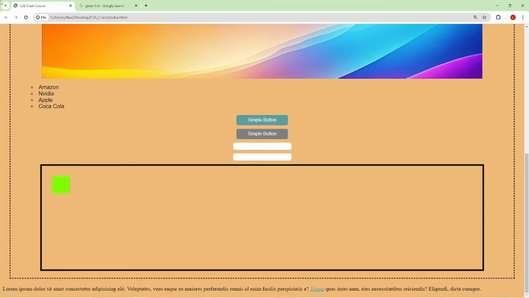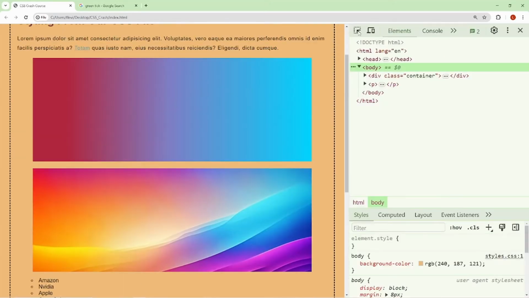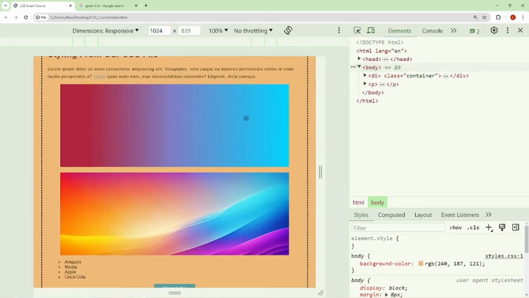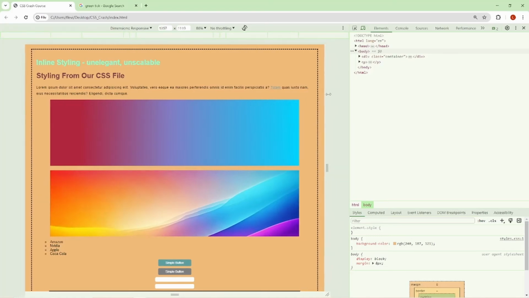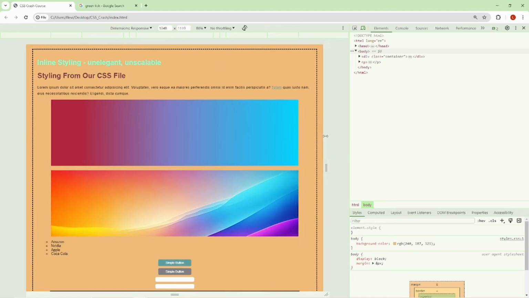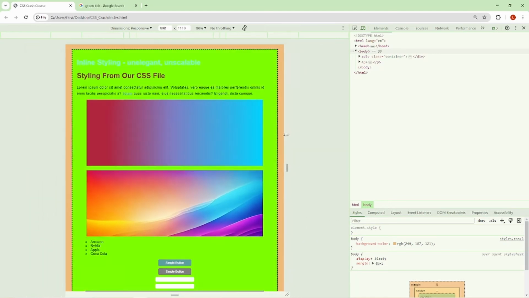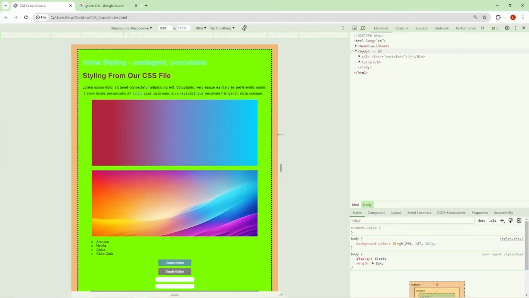How we are going to test it is by first of all refreshing, pressing F12, and coming here to the device view. I actually zoom out a little bit. This is the large laptop view, but if I start scaling it down, up there you can see the pixels. Once it hits 1000 pixels and we go below that, the background color changes.